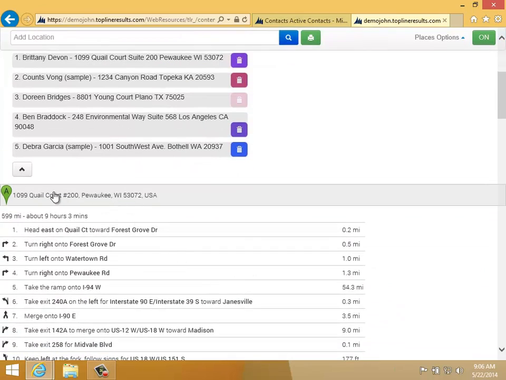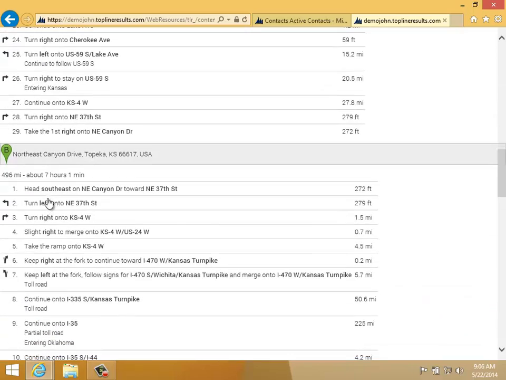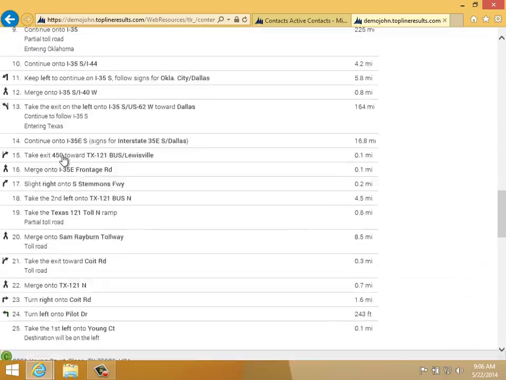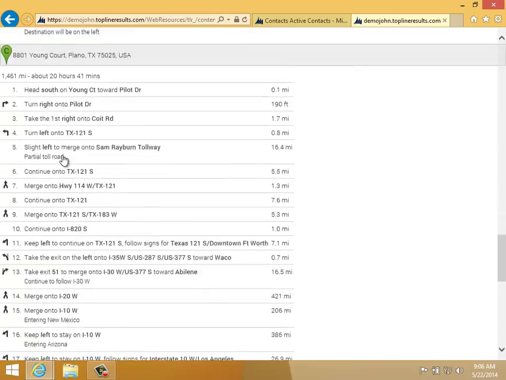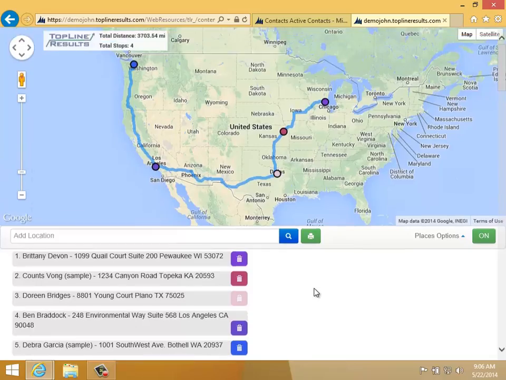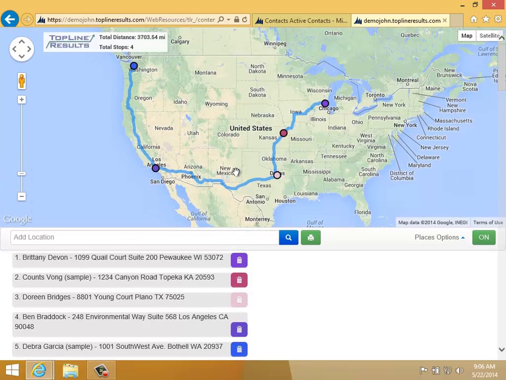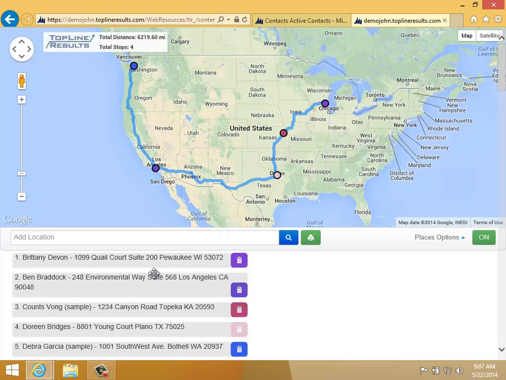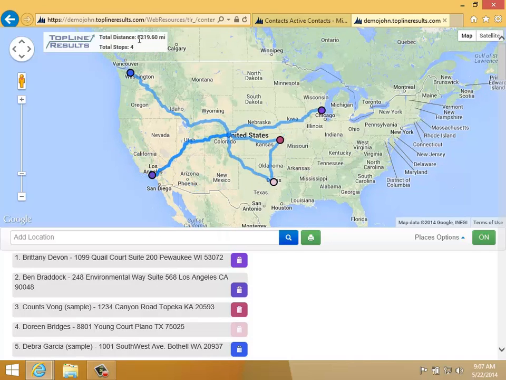And once again, you can see down here our starting point, and it puts in our stops here that we're going to, each contact or account. So as you change the routes, depending on contact location or account location, Google Maps will automatically update this for you. And every time we change something, you'll see that the total distance will change depending on if we're going out of our way. So if I were to change this Los Angeles, California up here to a different one, you can now see that we went from 3,000 to 6,000 miles. So Google Maps will automatically take care of calculating how much distance you're taking as well as time.